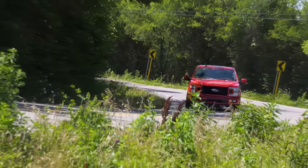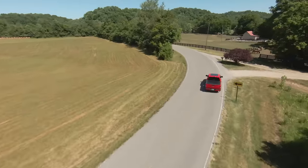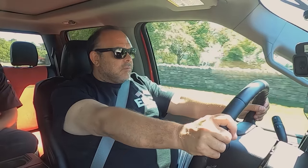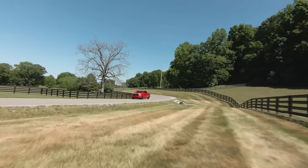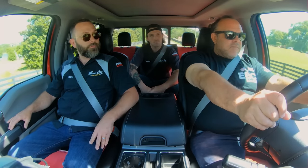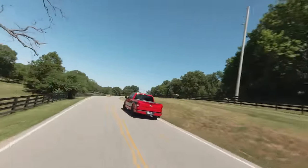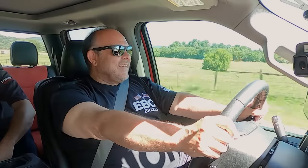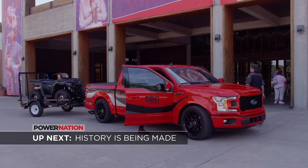What's great about EBC's products is whether it's a sport truck like this one or if you're going to use it for towing or working, they've got a product for that. James mentions a new product called ED+ (Extra Duty+) for fast trucks and heavy towing trucks, releasing very soon before SEMA 22. We're going to go to the Grand Ole Opry right now if you're up for it. It'll be an interesting experience. Up next, we make history and visit a well-known circle — and we're giving it all away to a lucky viewer.